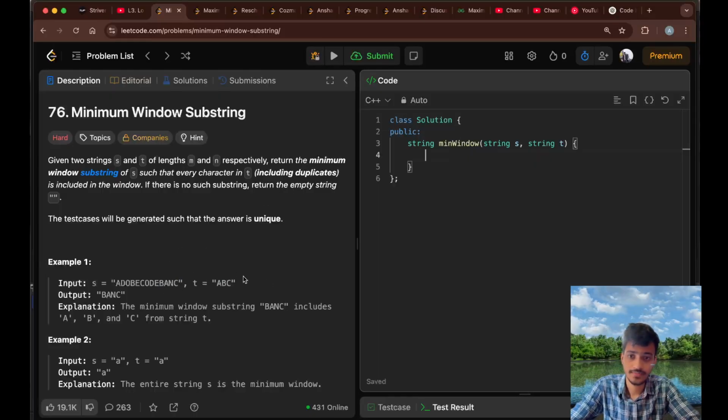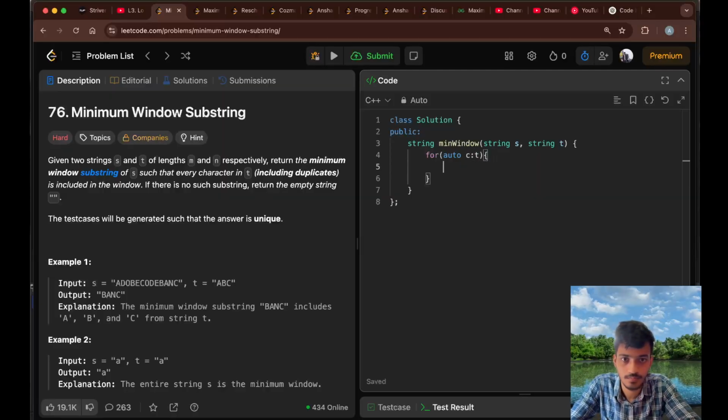Let's first of all store this in our map.